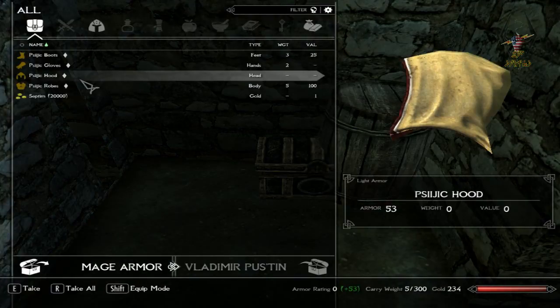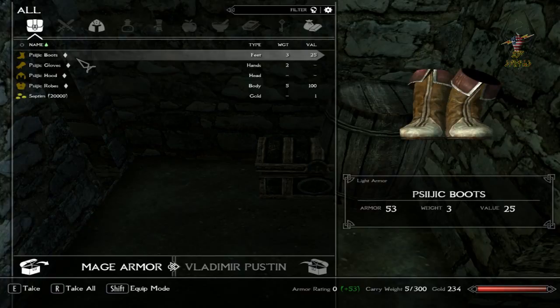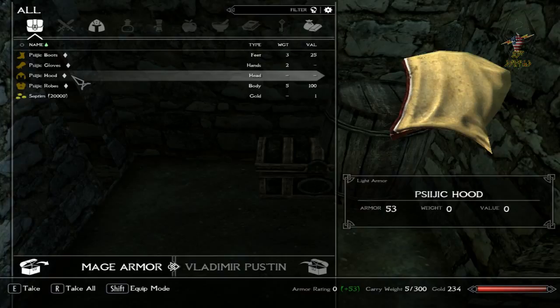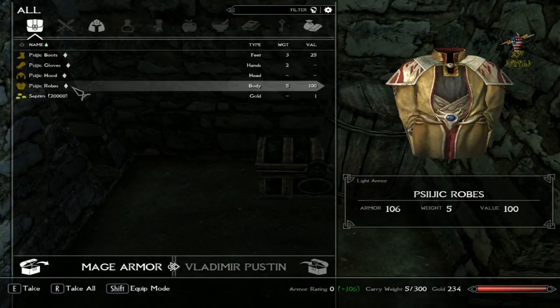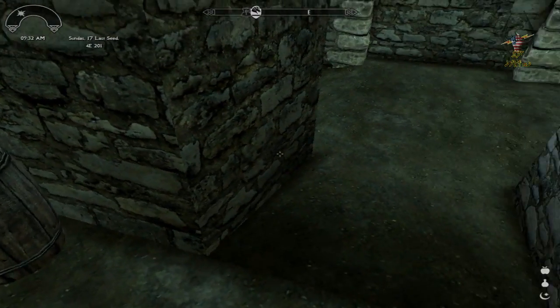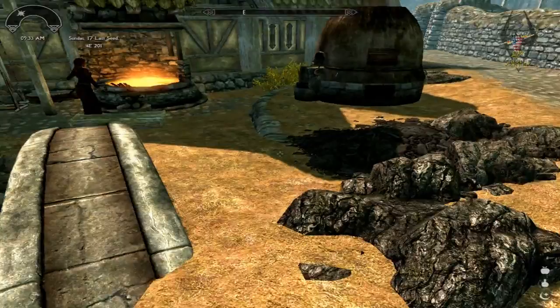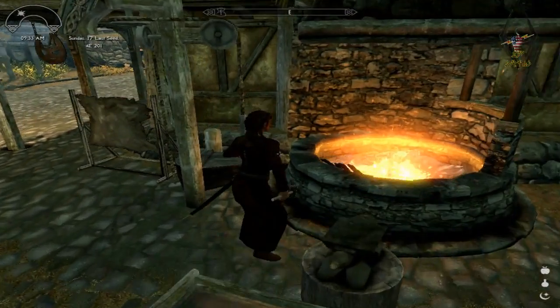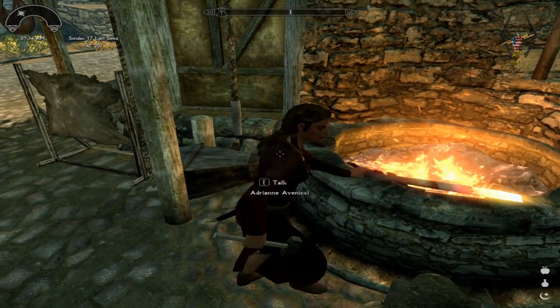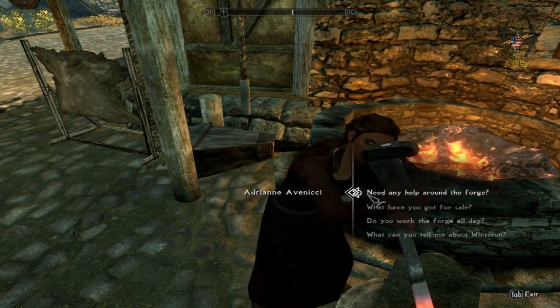And we got this here, and everything's in there. It says light armor. So we'll go ahead and take everything. We'll go back out here. While we're over here, we'll say, hey, Adrianne, got some good pieces out here if you're looking to buy.